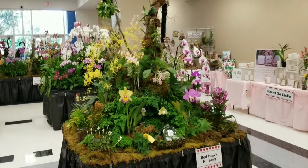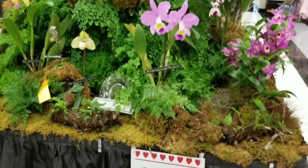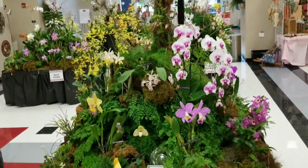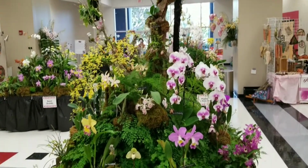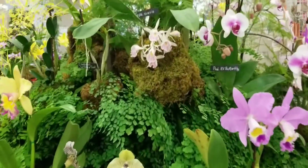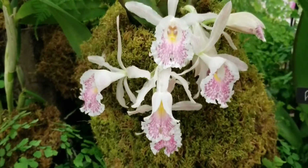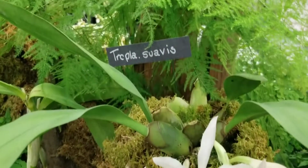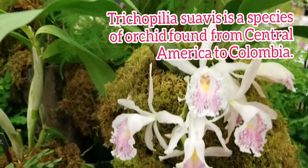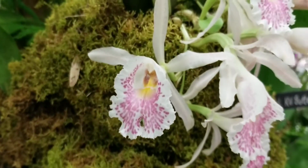The second place was given to Red Hawk Nursery. Absolutely wonderful person, Sherry. Sherry, congratulations. Your display is probably my very favorite. Sherry is not a huge business. She is a lady who did it all by herself, and I think she has very, very special, interesting plants. Like, look at this dude. I will have to decode this later, but it's not very big. But it's so different.